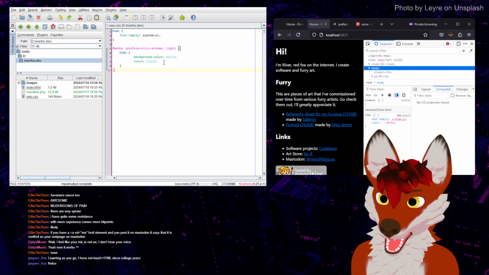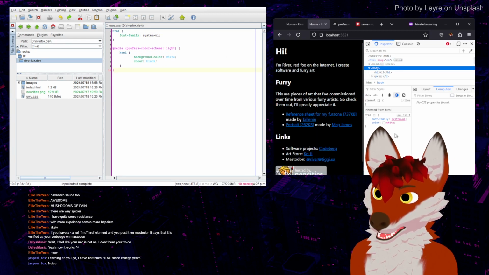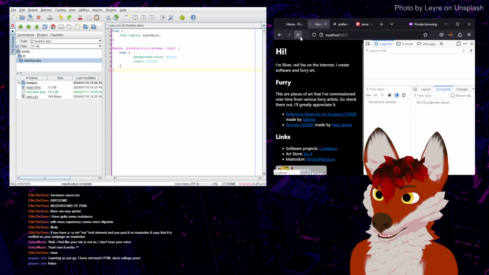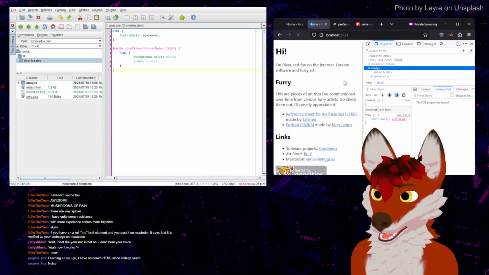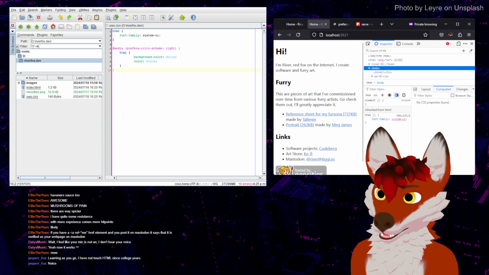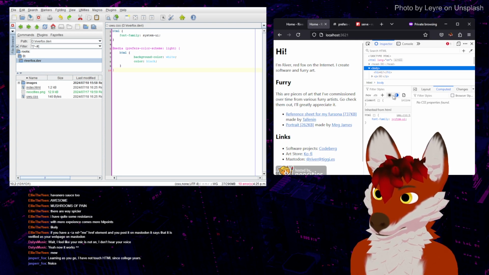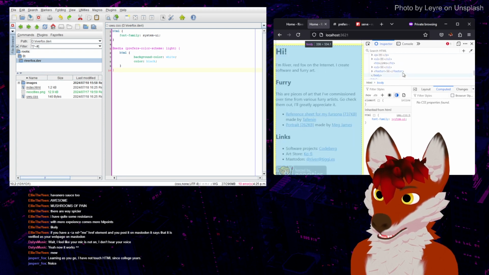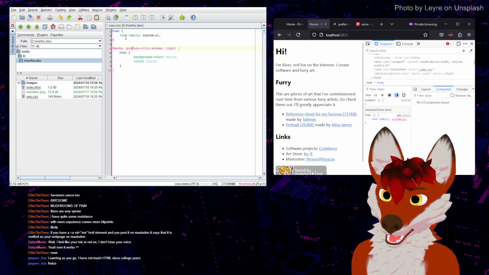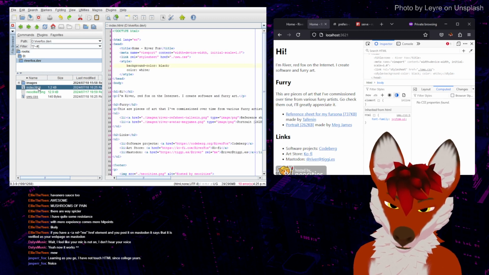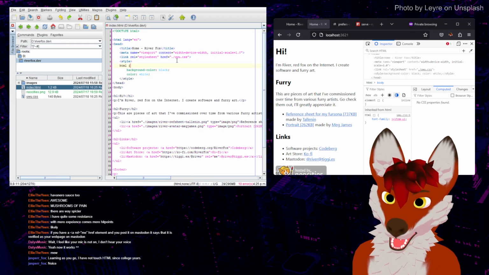Yeah, like this, and this file is saved as well, so now we shouldn't have this problem. Nope, we still do. Why is that? Something is not working. Yeah, because I forgot the selector.